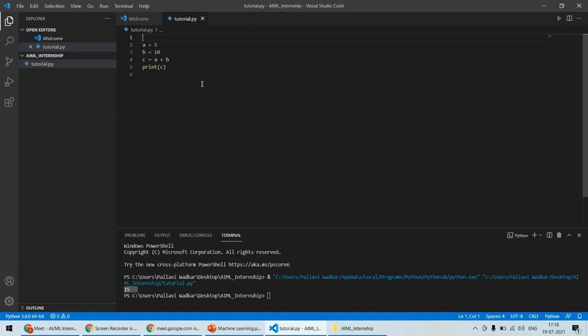Format specifiers %d, %f, %c. If I have to print the integer values, then I need to use %d in case of C language. But that's purely not the case in Python. Directly you can print the variable names. Okay, so that's how it is very easy to understand, and the syntax is very nice. Easy to learn language.